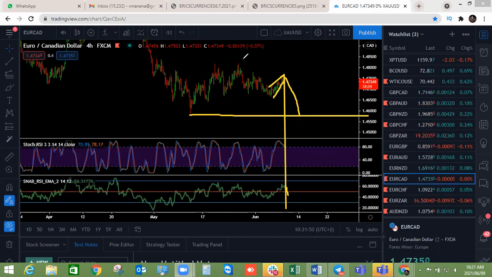CAD yen goes with the yen pairs, and it is mostly influenced by oil on the CAD side. Pound CAD, however, you have to look at the correlation strength between the pairs. There is no correlation between pound CAD and CAD yen, so we cannot relate all of those pairs.